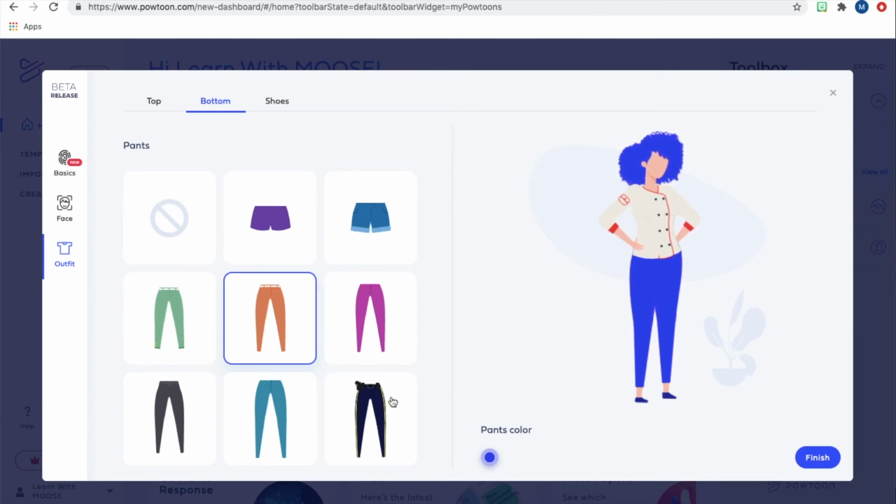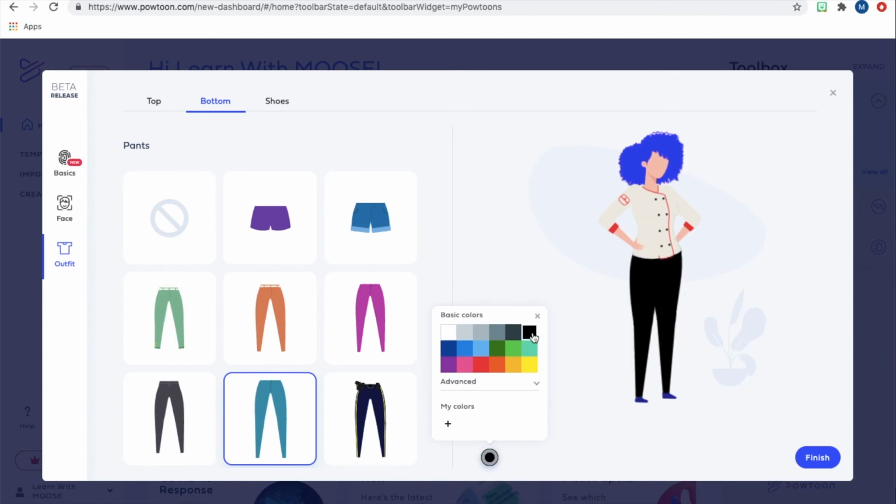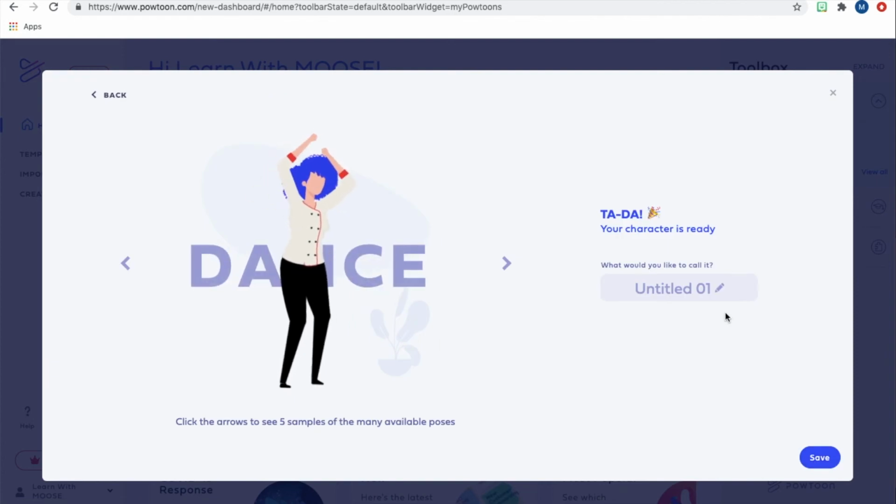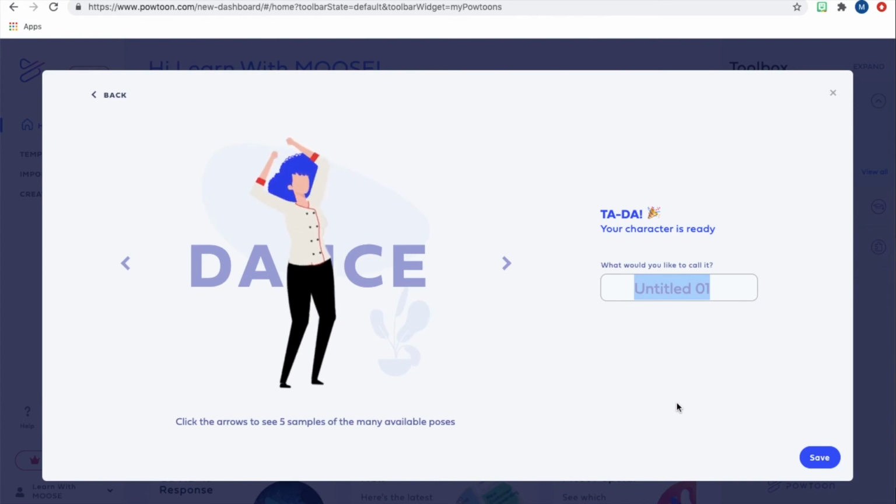I'll do some black pants. So you can pick any of these styles and then you can change the color accordingly. And lastly, shoes. We'll use those same shoes, but we'll fix the color to also be black. Finish. There we go. There's my chef character that I've made.